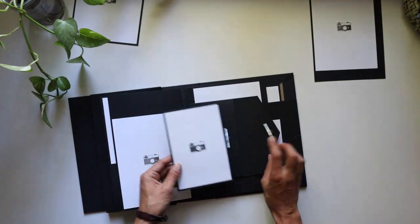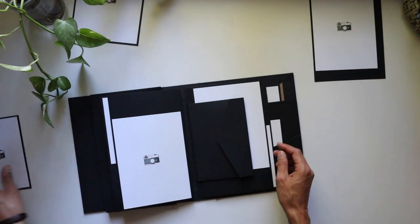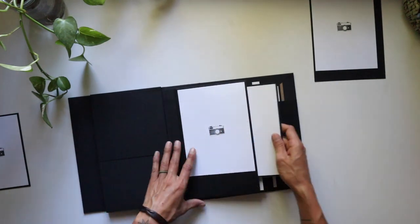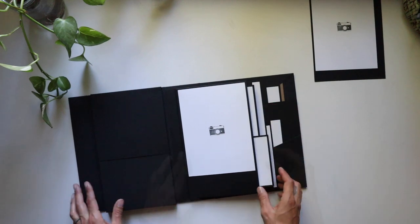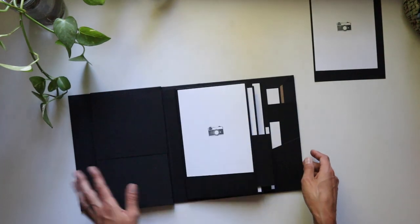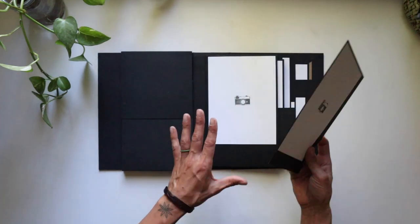Now this little guy I intended to fit in here, but I ended up resizing it. So you just have like another loose photo mat to stick in whatever pocket you want. So now that I have this little guy, he's gonna go inside this pocket, which I think would be kind of cool if I had this thing sticking out like this. Perfect. I can even let that beautiful cut aparts page stick out right here as well and put a tab on this one, so that doesn't stick beyond the book. So it gives it some different layering. Sometimes accidents become some of the best things that can happen.